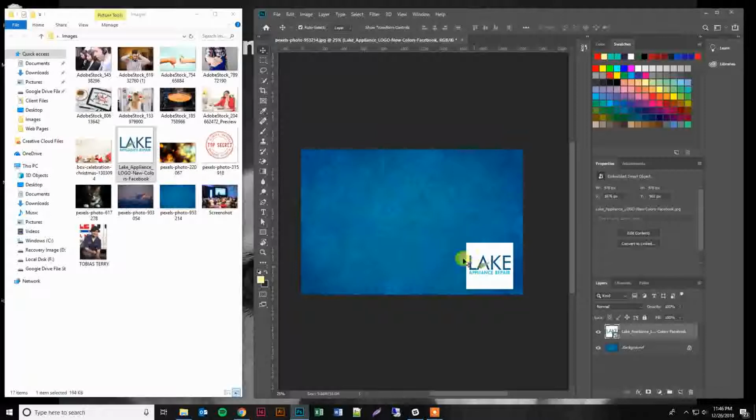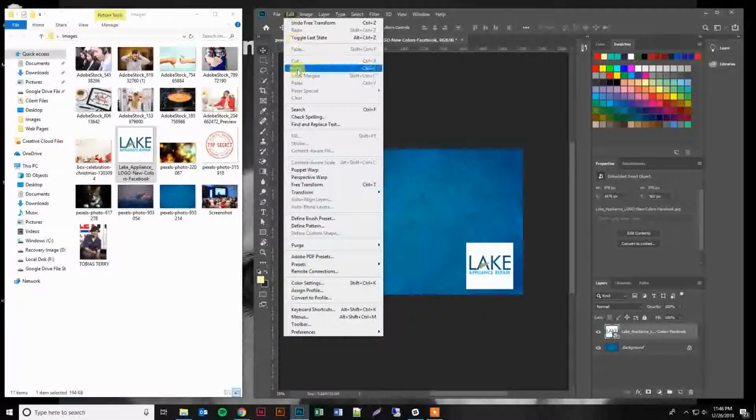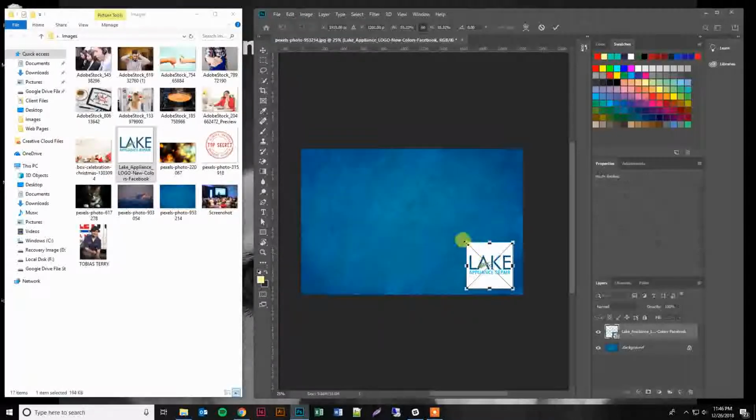So we're going to click on it, and we are going to free transform, which lets you transform it, size it, pull it, shape it however you want. The shortcut for that is Ctrl T, and you can see it pops your sizing box there, or you can click on your image, go to Edit, Free Transform. Same thing. Alright, so we want to make it bigger, we do that. We want to make it smaller, do that.